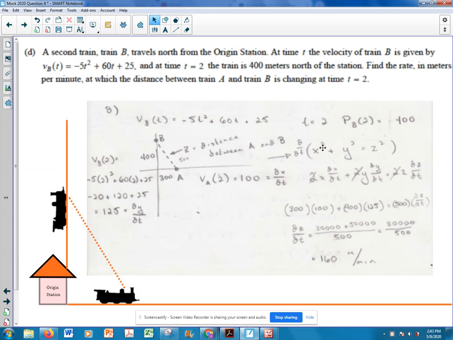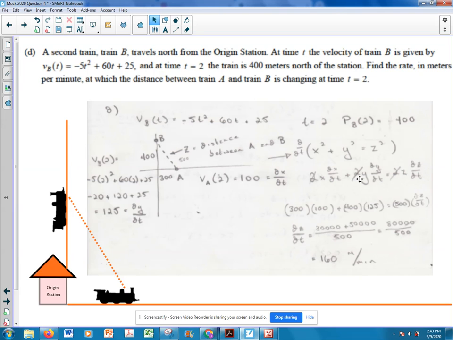Okay, taking derivatives. Derivative of x squared, 2x dx/dt. Derivative of y with regard to t is 2y dy/dt. And finally, 2z dz/dt. Again, see the 2's in each one, so I can divide both sides by 2 and make those all go away. So I'm left with my function that relates everything: x dx/dt plus y dy/dt equals z dz/dt.